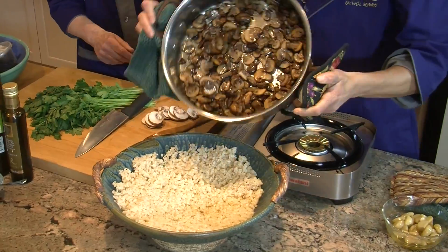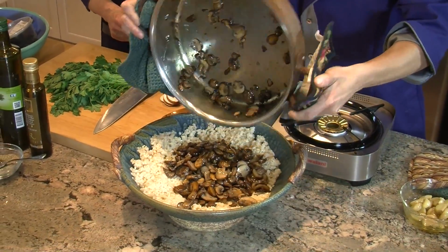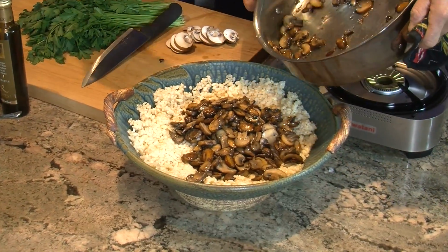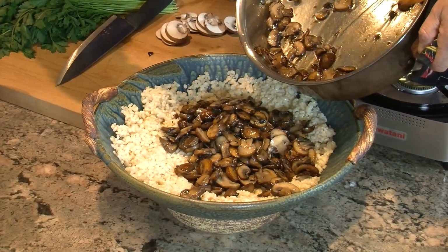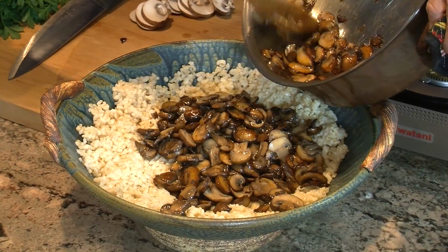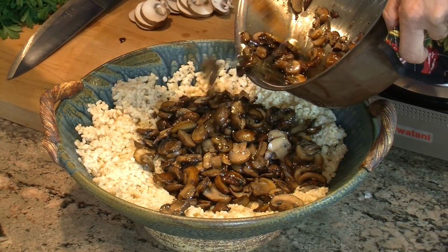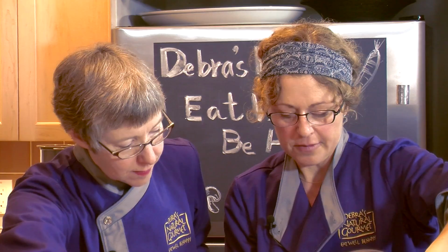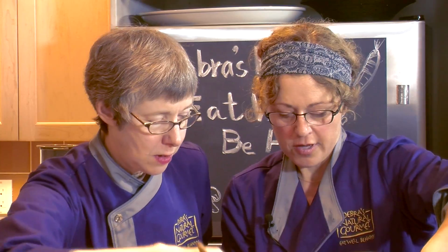See if I can do this backwards for the camera. Hey, look at that. I know you don't like to waste anything, so let's get all of those shrooms out there. And you can see there's still a lot of olive oil. That's just going to help. That's going to be part of our dressing, and it's going to dress the salad really nicely. Okay, good.